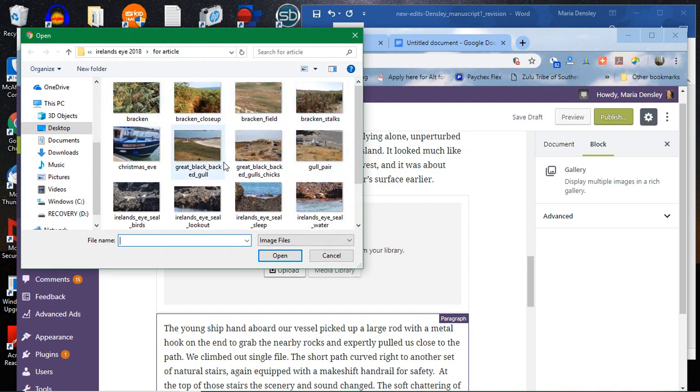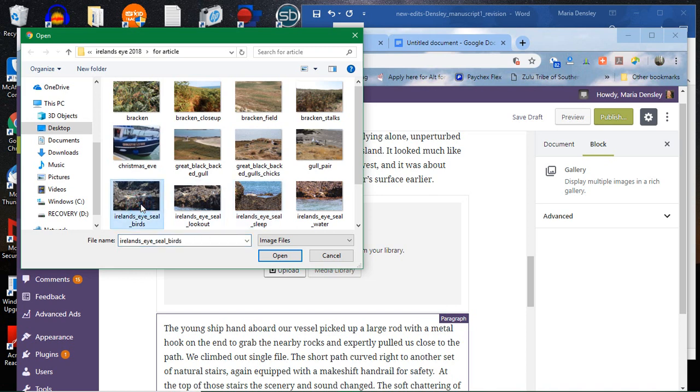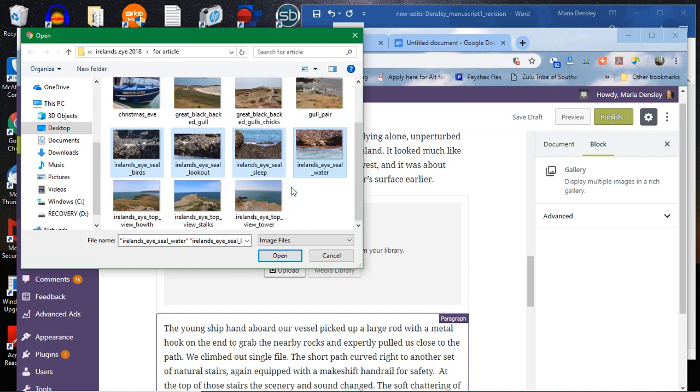So now I'm going to find my little seals. So I have 1, 2, 3, 4. So I have 4 pictures, and so I can select them all at the same time by using the shift key if they're all right next to each other, or the control key if some of them are not next to each other.